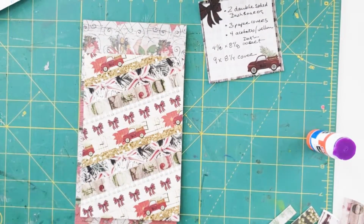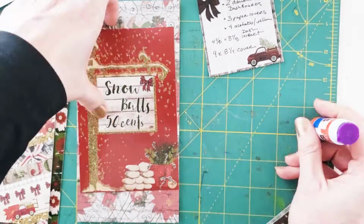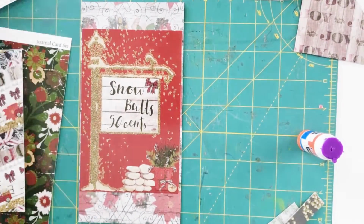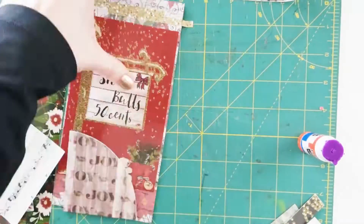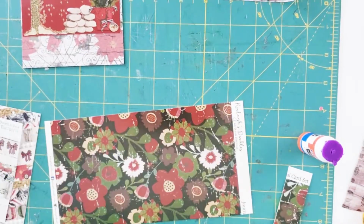And then I flipped it over and was auditioning some other journal cards and packaging, and of course Snowball's 50 cents won out, just its simplicity and the glitter. And then I loved the adhesive pockets, but I couldn't put it on top of there. So I was just auditioning it right there so I can attach it on top of the plastic sleeve.